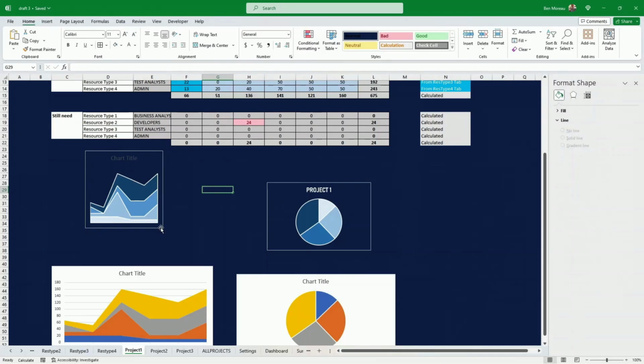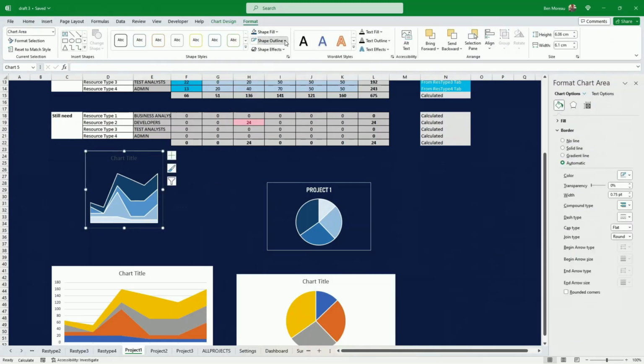So that's it. I remove the shape outline for this one and the chart title.